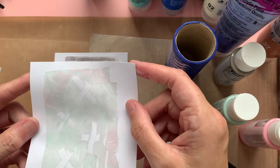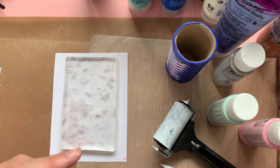Yeah, let's try something a little bit darker. I'm just going to pop that over there to dry, and because it's acrylic, it's going to dry super quick. Let's try some of this boy.